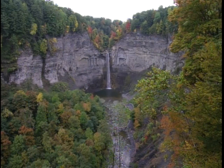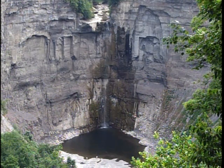All right. Sometimes the water is intermediate, like in this fall picture. Often in the late summer and in the fall it can get quite dry. August is often the driest month. Sometimes it even looks like that. I think this is probably an August picture. Very little water on the falls at all.